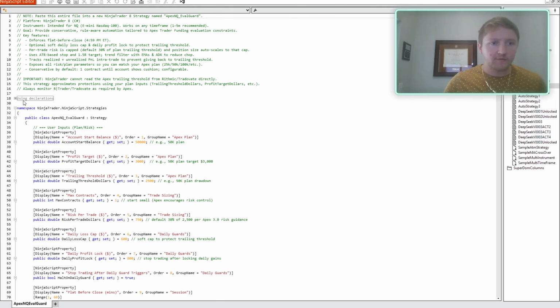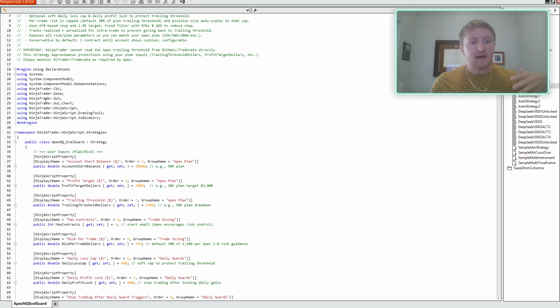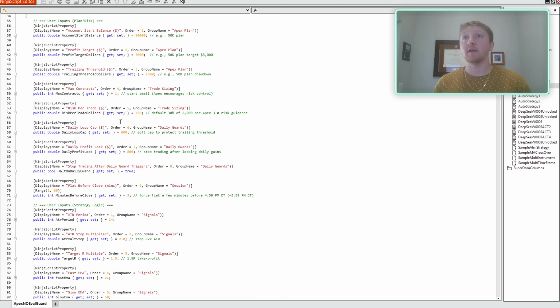But if you look here at the declarations, I have a ton of parameters here, and this took a lot of backtesting. This is not just plug and play. There is some backtesting that needs to be done, but this is a highly customizable and amazing strategy that you can implement to at least get a good foundation for being able to start passing some evaluations. So far, I've seen that this one has about a 50% pass rate with evaluations. If it fails a few evals one day, you can buy some more evals the next week, and odds are it's going to pass a few of those. So take it with a grain of salt.